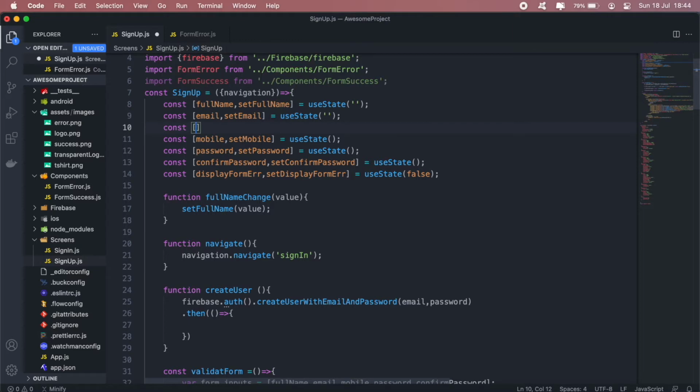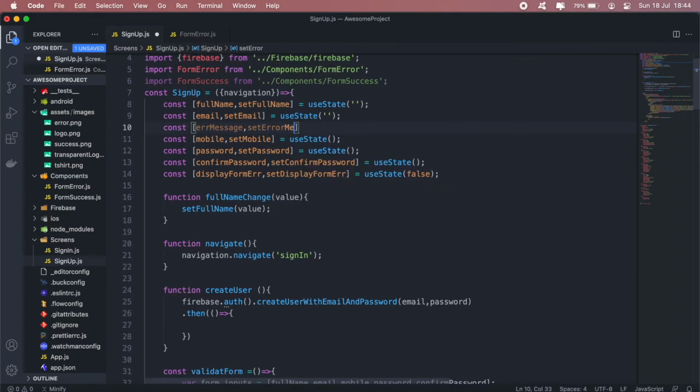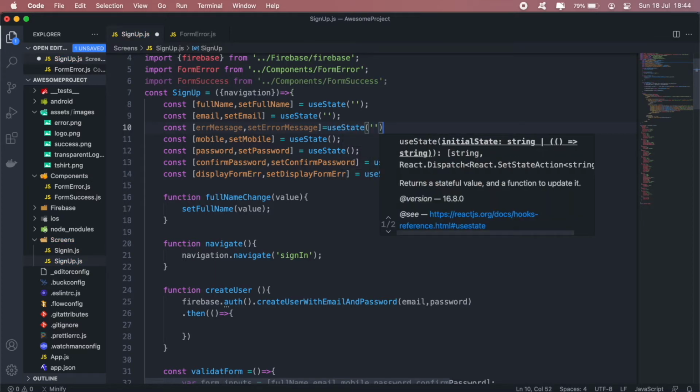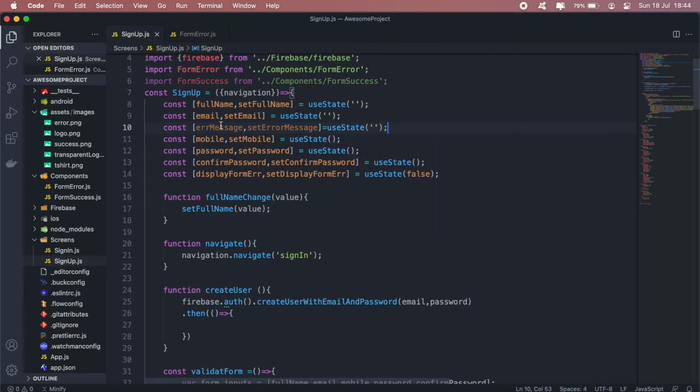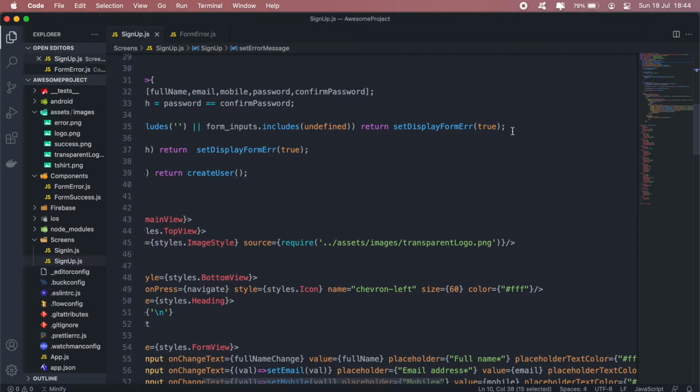We'll call it error message, set error message. Okay, by default it will be an empty string.